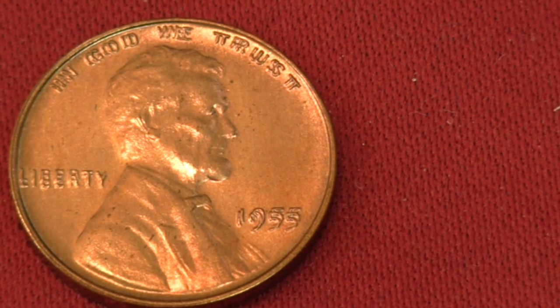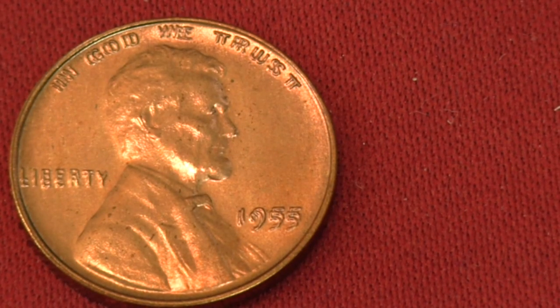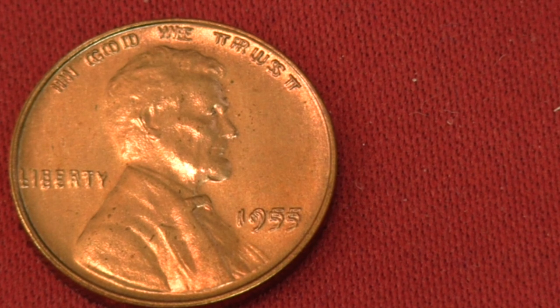So you wouldn't handle it barehanded like I just did. I knew what this is, but if you found one, you'd immediately put on gloves and treat it very carefully. Put it in a protective flip and send it off to be validated. It's just a really good example. The fact that he made this is really cool because it shows you how easily, well, not easy for him it's easy, but for someone who has the skills, the equipment, whatever, they can make this coin.